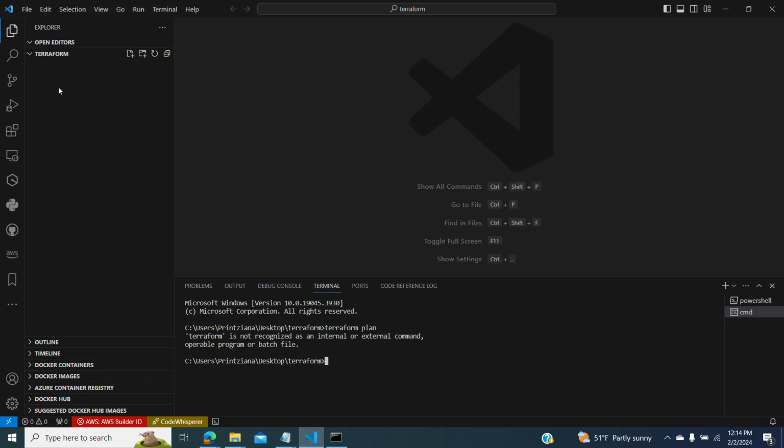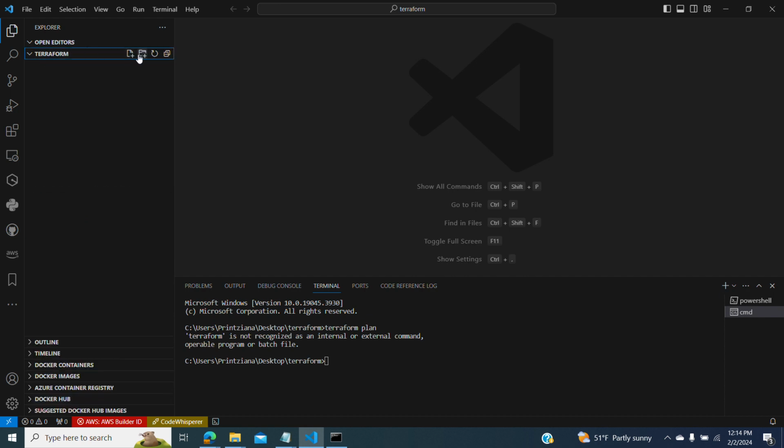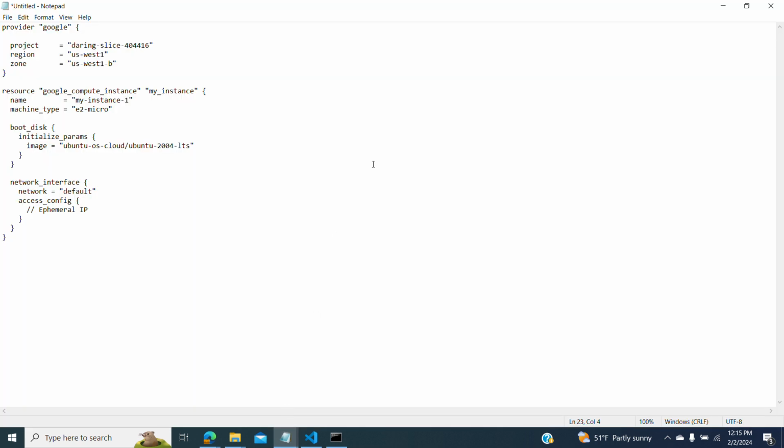So first, we can go and create a file. We're gonna name it main, and for Terraform, we have to use the extension .tf. I have created here some steps on how to write the code and how to run it.